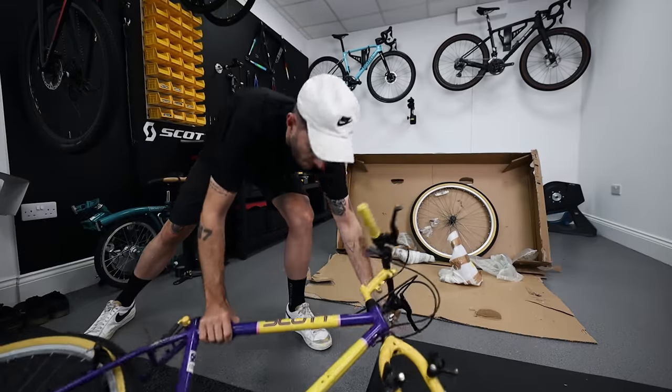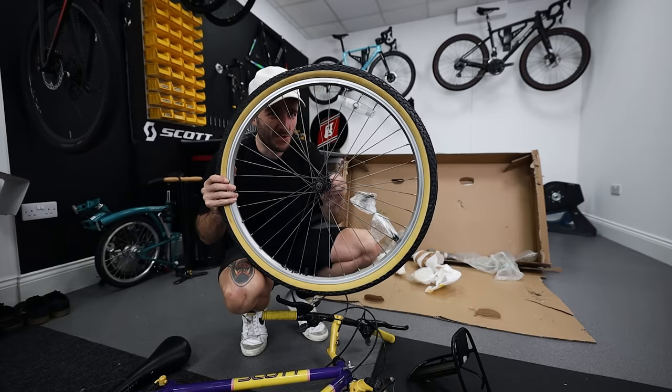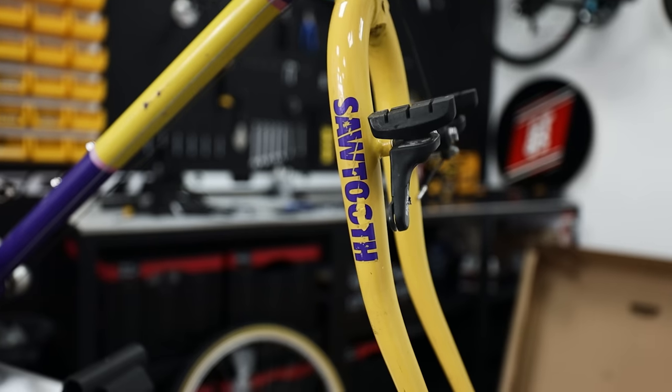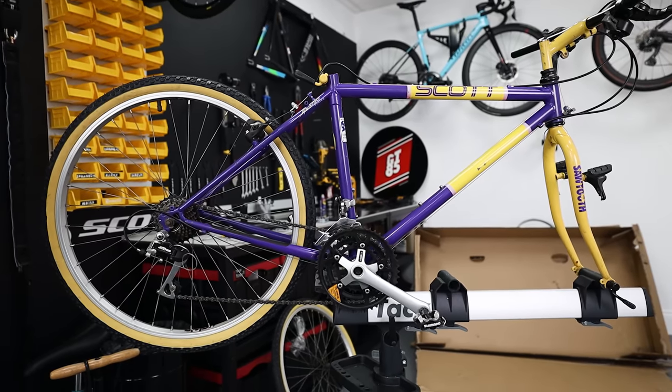Not a lightweight racing machine but looking good so far. It has a little front rack, original Scott saddle, and 26 inch wheels. The bearings are not fantastic, but it came with brand new tyres and brand new tubes. This is a Scott Sawtooth from the early 90s — found it on eBay for 155 pounds secondhand. Well used but has been serviced — a kind of rebuild with some used parts and some new parts. It's a 17 inch frame so should fit me — a mid-range mountain bike with a rigid fork from the early 90s, or as some would call it these days, a gravel bike. It is one of the coolest paint jobs I've ever seen on a bike.